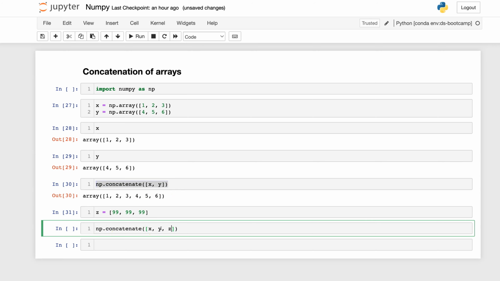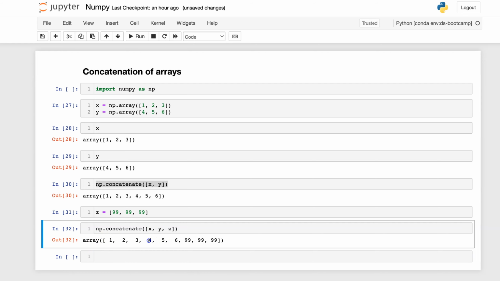As you can see, we have our x array here, we have our y array here, and z array here. They're all concatenated, right? So for a one-dimensional array, they're all concatenated in just one line.